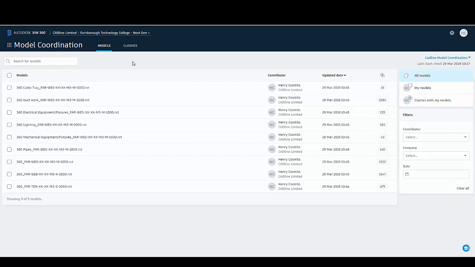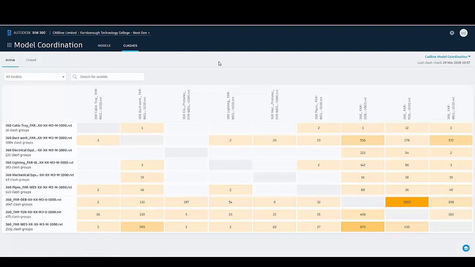But because the model coordination has run the clash detection in the background, we can just go to our clashes tab at the top. And those clash results are displayed in this kind of modern dashboard, really, that is dynamic and it's a lot easier to manage than, say, Navisworks clash detection rules and reports. It's very digital and modern. There is no kind of reporting in terms of saving a PDF inside of model coordination. It is based on the whole thing being live and dynamic.